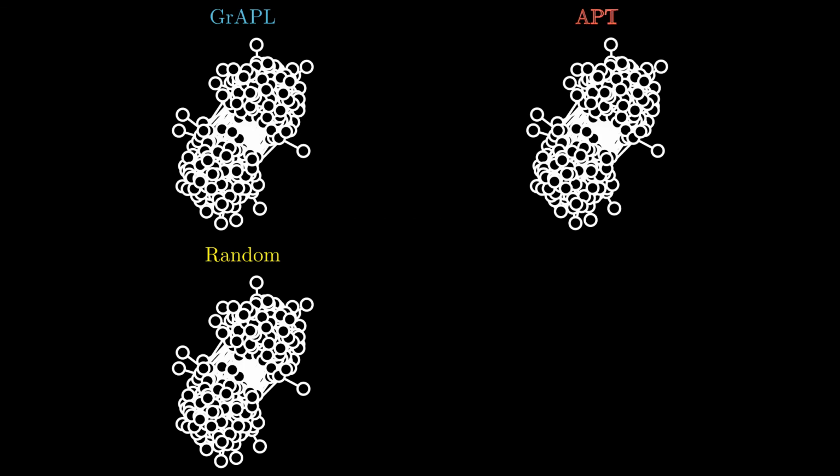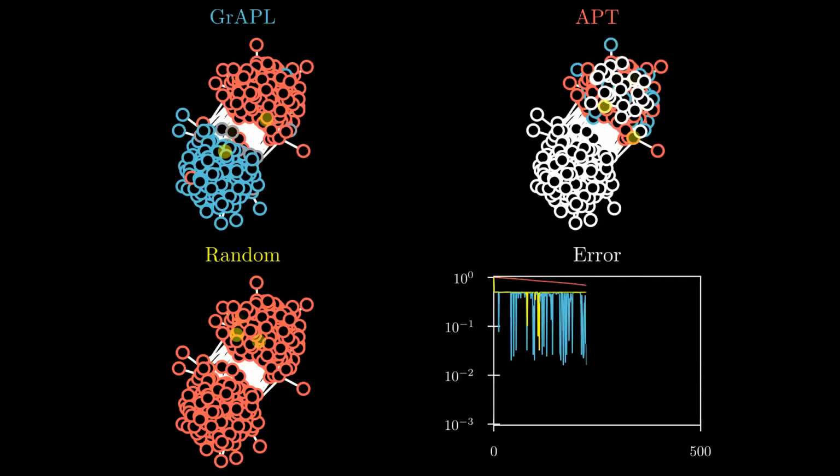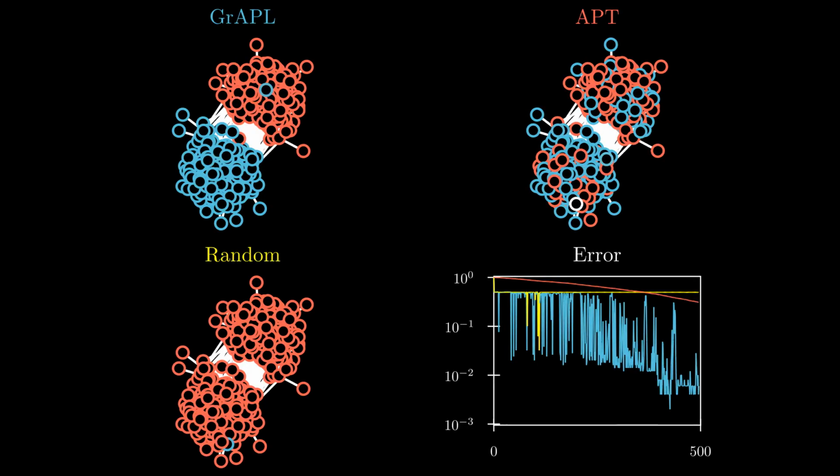We'll run GrAPL in this corner. In this corner, we'll run an algorithm that uses the Laplacian regularized estimator like GrAPL, but selects arms at random every iteration instead of selecting adaptively. And in this corner, we'll run APT, which has the same adaptive strategy as GrAPL, but doesn't use the graph information. Let's plot the error after each step for 500 steps. APT, unfortunately, must sample each arm at least once first, so in 500 steps we can't realize the benefits of the adaptiveness. The random sampling strategy, on the other hand, is not robust to the noise of the samples it receives early on. However, the adaptiveness of GrAPL makes it robust to noise, and it is able to converge to the solution within 500 steps.